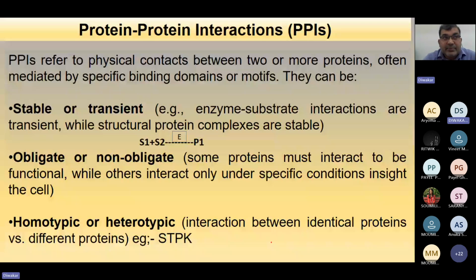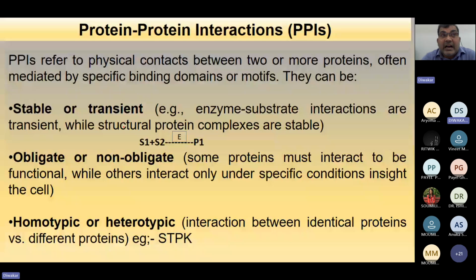So protein interactions may be different, maybe happening between the different domains of the same protein or between different proteins. On the basis of these events, we can call them stable and transient activity. Like the enzyme-substrate interactions, as we know, when the specific substrates come in contact with the enzymes that form the product, after formation of the product, the enzymes again enter the inactive stage and wait for the next round of activity.